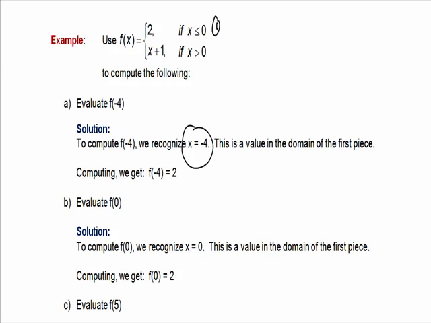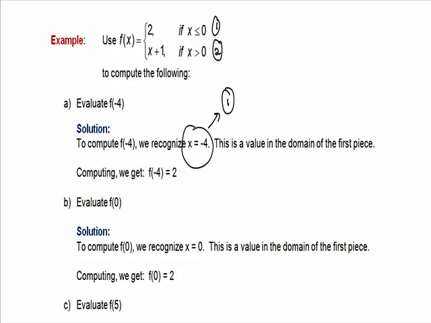If I think of this as line 1 and line 2, then what's going to happen is I'm going to substitute x equals -4 into line 1. Well, remember from our function with line 1 that it doesn't matter what x we use, as long as it's in the domain, we'll always get out the value of 2. So f at -4 is 2.